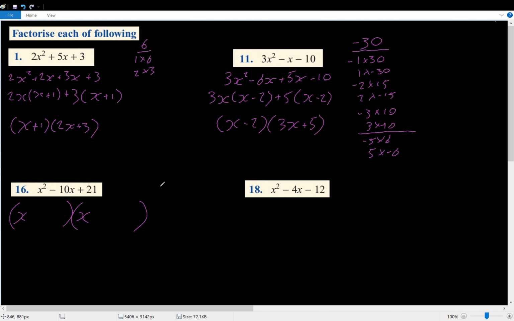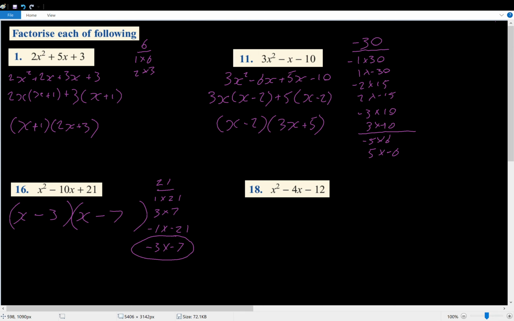So let's write out all of our factors of 21 just so we can see how this goes. So we've got 1 times 21, we've got 3 times 7. Or we've got minus 1 times minus 21, or we have minus 3 times minus 7. And the reason I use those is because you notice that we need to get to minus 10. And whilst 3 plus 7 gives us 10, we need a minus 10 for this. So we're actually going to take minus 3 and minus 7 for this. So x minus 3 and x minus 7. And that's it, fully factorized.